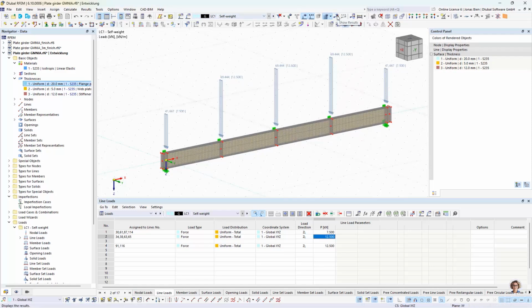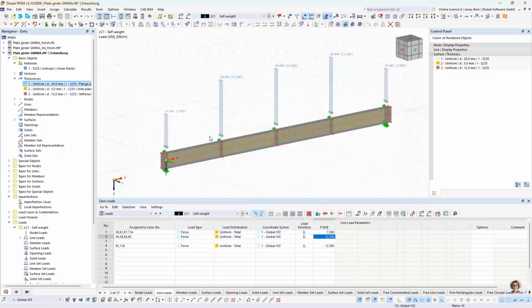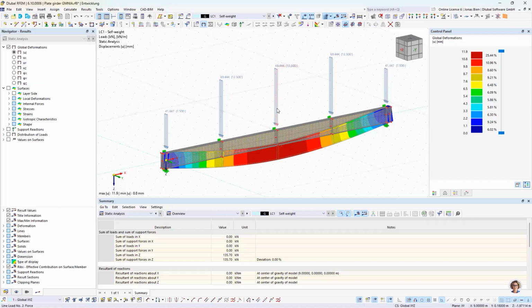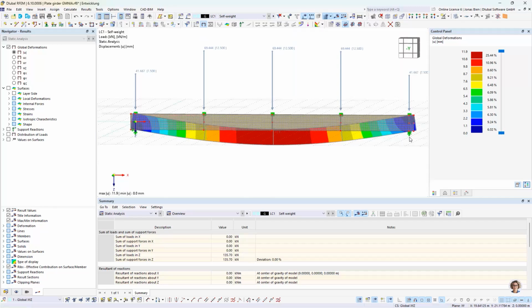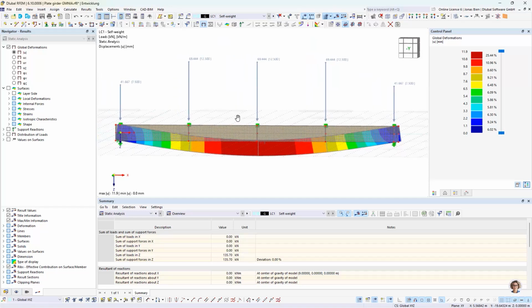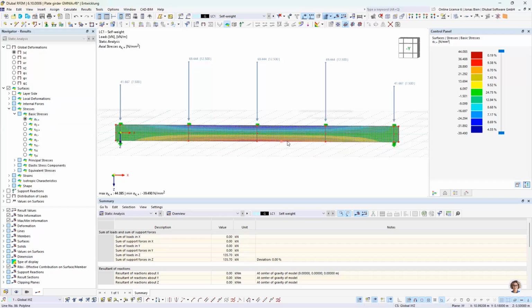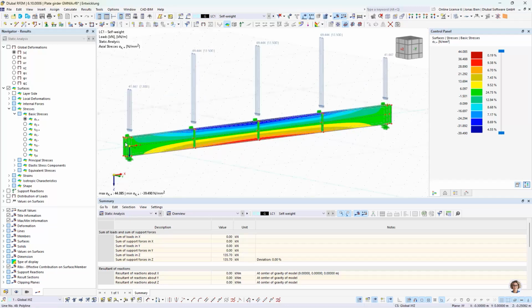We can also check if we defined the model properly by just running one test load case, for example, load case 1, and see if everything is connected properly, if we have supported the model sufficiently. And it looks quite okay to me. The deformation shape looks as expected. As I said, it can deform in X direction here at the end, so no restraining forces in axial direction. We can also check the stresses in X direction. We have only bending here, so everything as it should be, and this is fine.